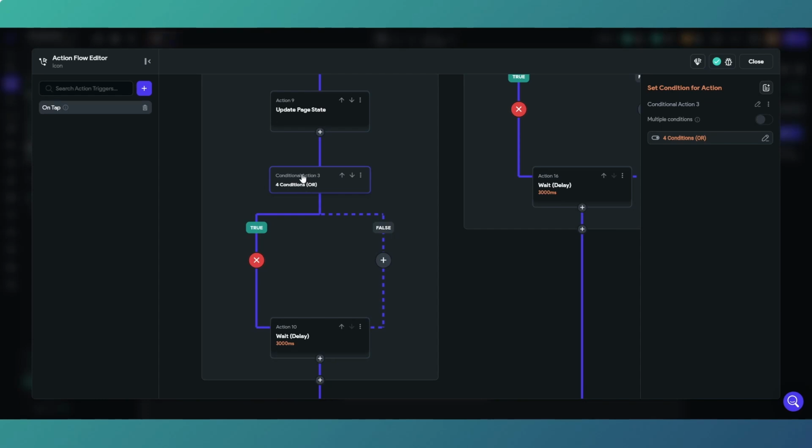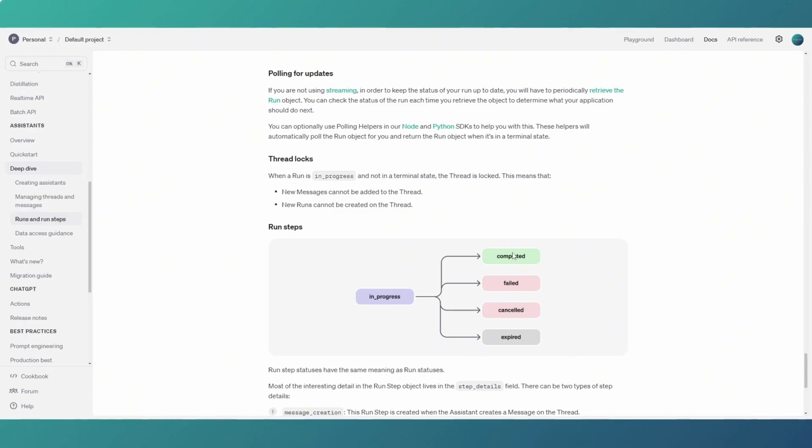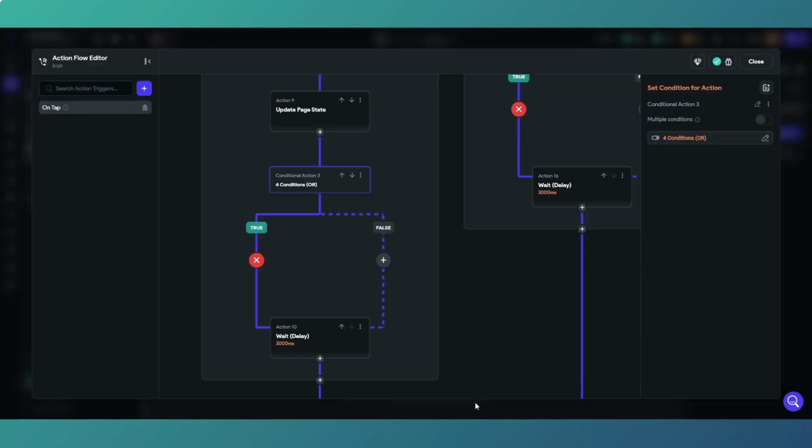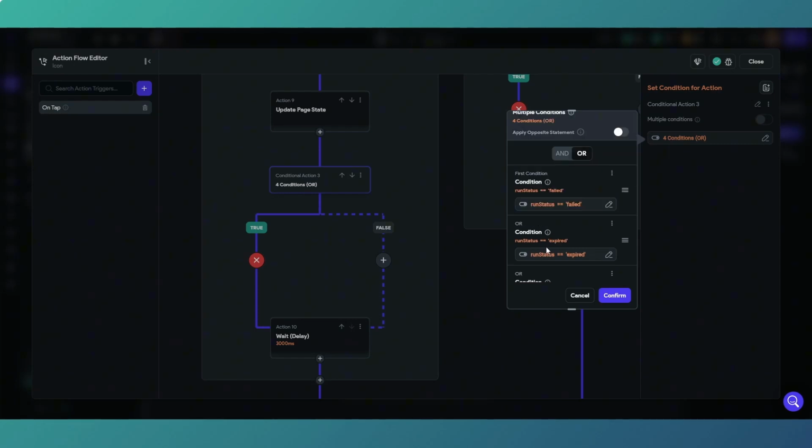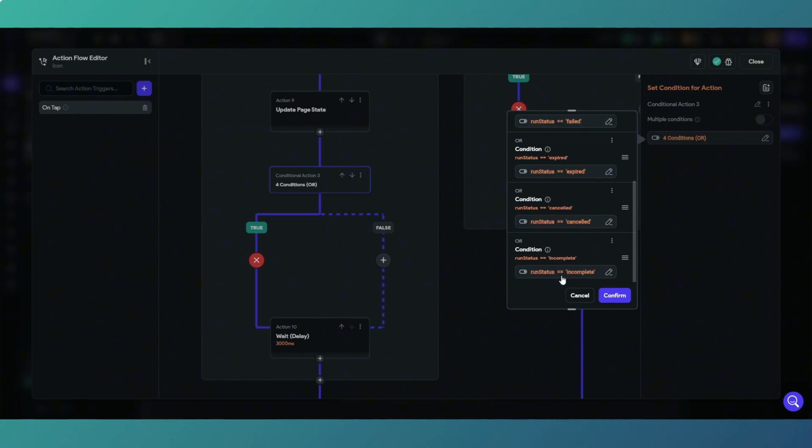And what we've got in this instance, because we've got so many options, if we just say, do we want it to be completed, and just go on that, so break the loop when it's completed, if your API returns anything other than completed, your loop will just continue. So even if your request had failed, if you've only set it to break at completed, it'll just run forever. So what we need to do in the loop is have some conditions, and we've got 4. It's basically if it equals failed, expired, cancelled, or incomplete.